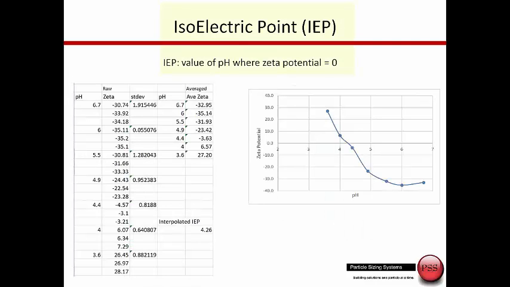The next zeta potential result I'll show is an isoelectric point determination. The isoelectric point is the determination of at what pH do we reach a zeta potential of zero. This is a sample that I started titrating by hand. It started at a pH 6.7. I was adding acid to reduce it down to a pH below 4. As you can see from the data, we go through this line and reach the isoelectric point at about 4.26. The table on the left shows how repeatable these zeta potential measurements were, and this whole measurement took me not even an hour. So a very nice tool for doing isoelectric point tests, which can be useful to determine the surface properties of complex particles.